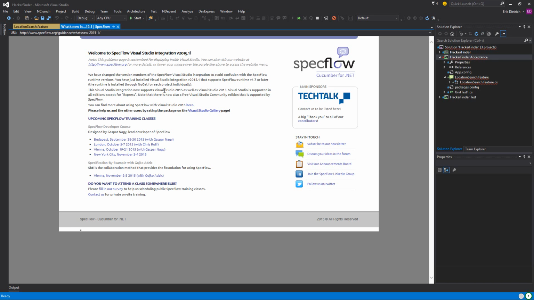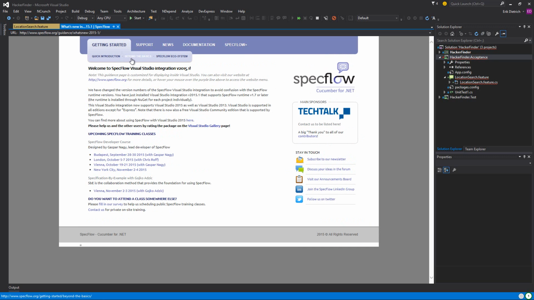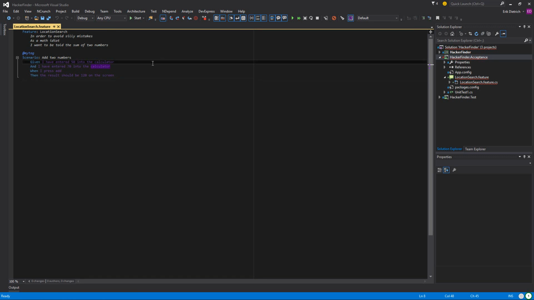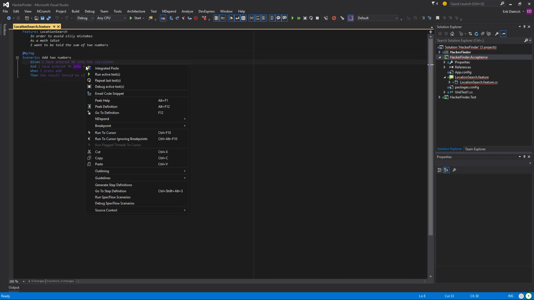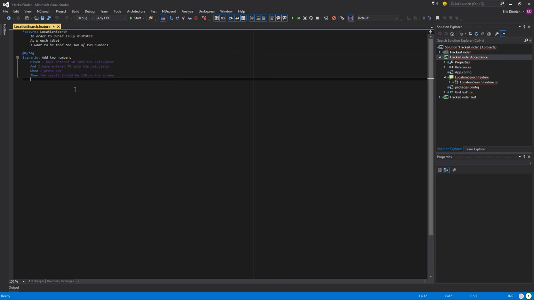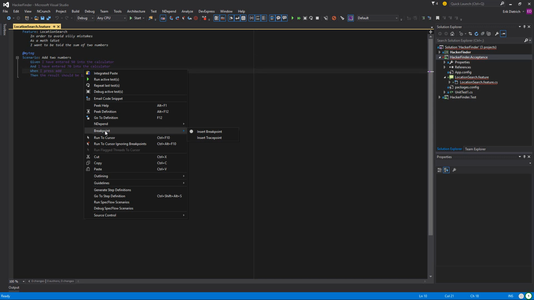Okay, so what do we have here? Welcome to SpecFlow Visual Studio integration. Change the version numbers. I'm not seeing anything especially useful here. Well, I shouldn't say that. It's just I'm not patient. You'll see that through the course of this. I just kind of dive in and do stuff. Given, okay. Now I remember that. I think what I'm going to do here is generate code for this and then go from there. I do better at modifying existing code by running experiments than by doing things from scratch.